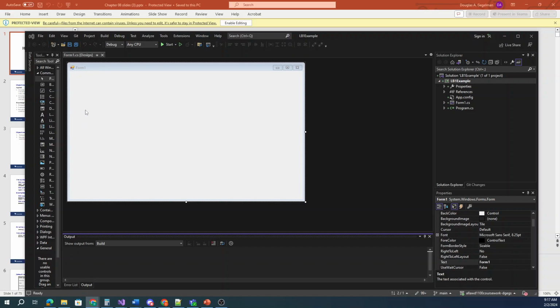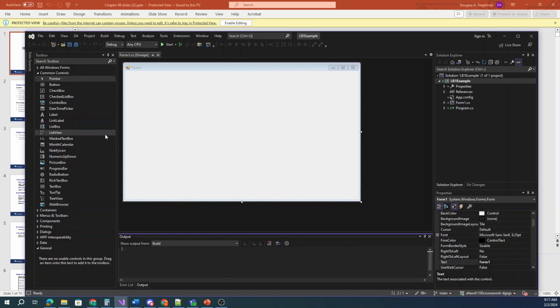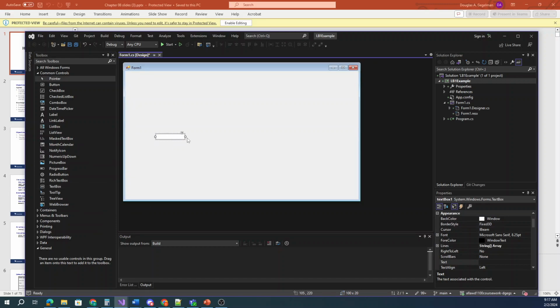I'll move this back over so I can see my toolbox. From my toolbox, I'm going to add a text box and a button. I need a label above my text box, and then 2 labels to the right of my button. So I can drag and drop. Got one there. You can see my label 2 is highlighted. I can hit Control C, then Control V, and copy and paste and put another one there. A little bit of a time saver if you're putting a lot of stuff on there.